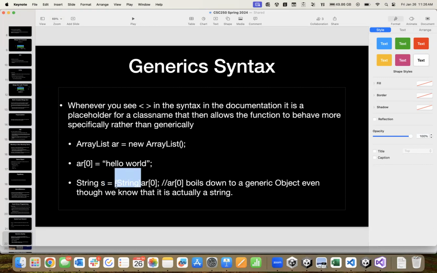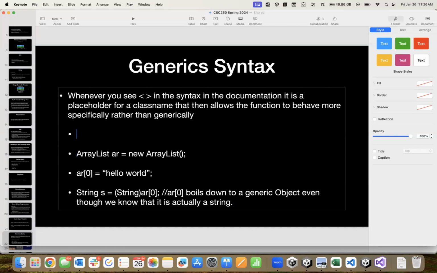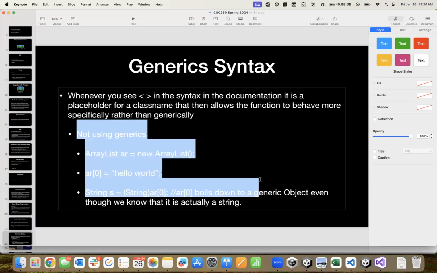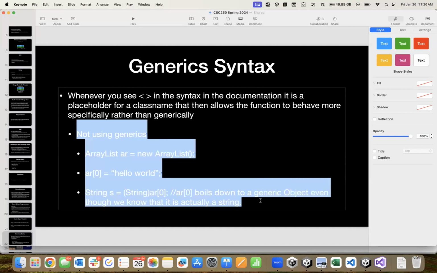I think an object would automatically convert to a string in Java. I'm going to put this not using generics. Then I'll indent this stuff, and then I'm going to steal that.